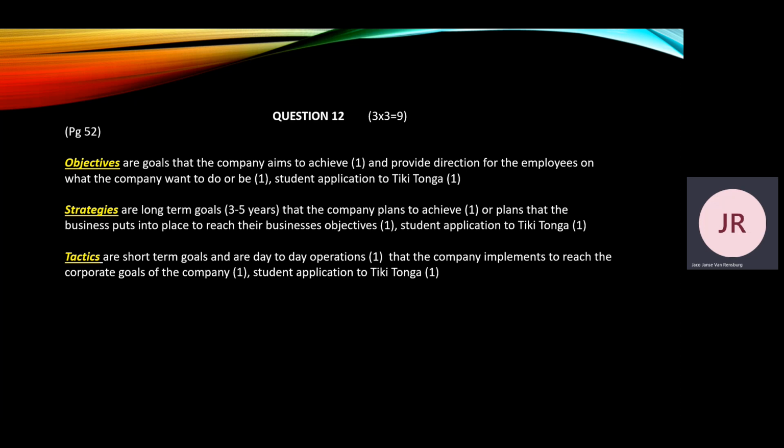Basically, and we discussed it yesterday, you have different strategies for different objectives. One for Tiki Tonga can be, for instance, to open in South Africa, initially just in KZN, but within 5 years, maybe in each province of the country, or all the coastal cities like Gqeberha and East London and Cape Town and Plett, for instance. The tactics: what are we going to do every day to ensure that we achieve the strategies that make our objectives possible? Right. Enough said about that.